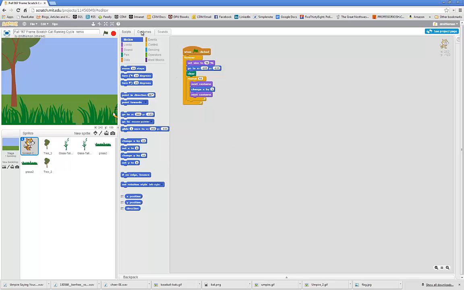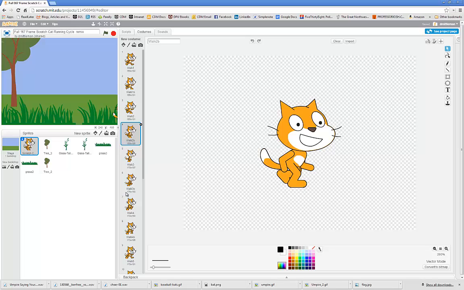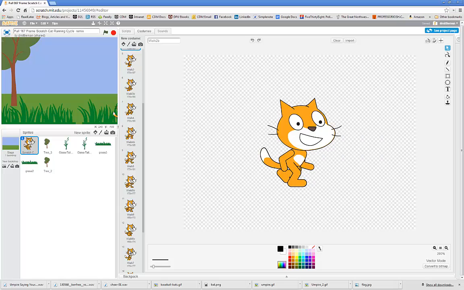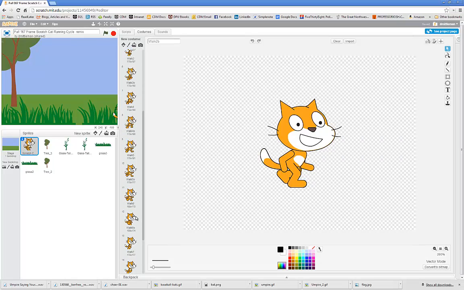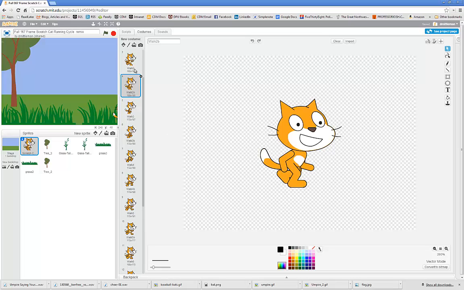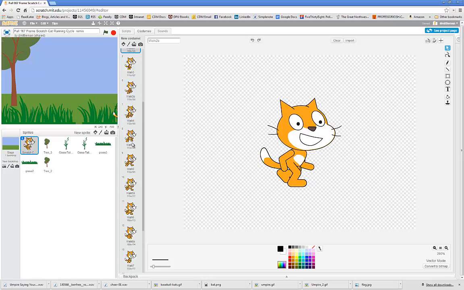Scratchy has a whole bunch of costumes here that they've created. And you can see each one has the legs in different positions. It looks like there's a whole bunch of them that the original authors created, maybe 7 or 8 different positions of Scratchy's legs, and they took some time to create that.